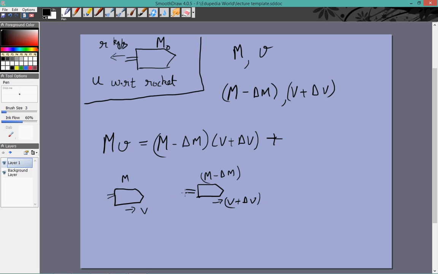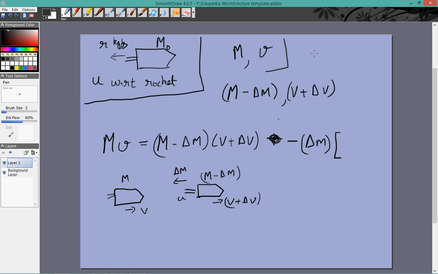And there will be fuel. The mass of the fuel will be delta m and the speed of the fuel will be u. But it will not be u actually. u is with respect to the rocket. So we'll have to find the speed with respect to the ground as well, or empty space. So actually this will not be plus, this will be minus because it's in the opposite direction. Delta m times the speed of this.